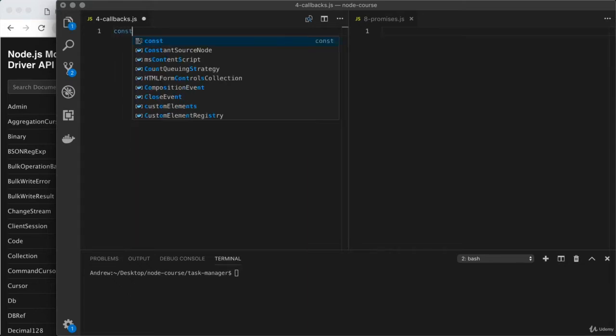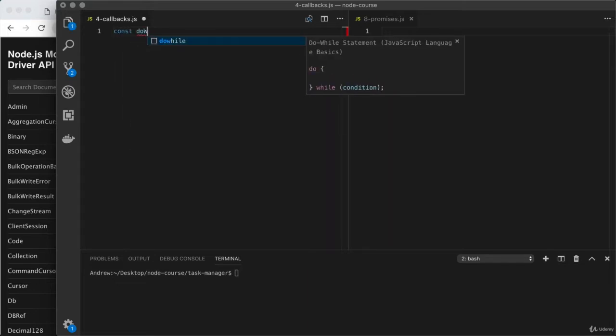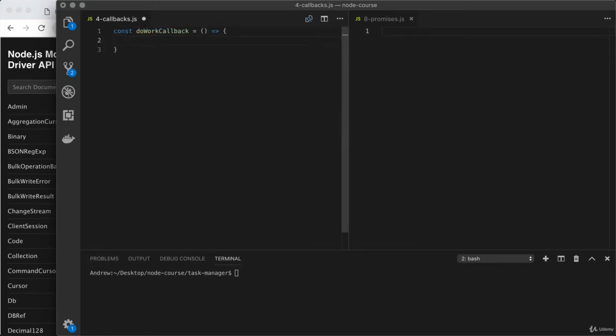I'm going to create a new function, something like doWorkCallback, and we'll create doWorkPromise over in the promises file shortly. This is going to be a function that performs some sort of made-up asynchronous task. We're going to simulate a delay using setTimeout, and we'll do the same thing with promises just to explore the basic syntax, but don't worry, we will learn how to use promises in the real world shortly. We'll be using them for everything, including connecting to MongoDB to read, write, update, and delete our data.